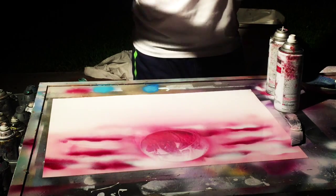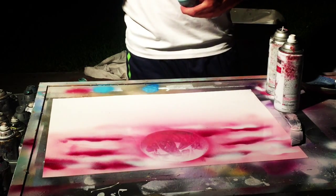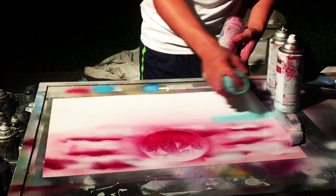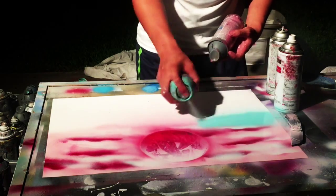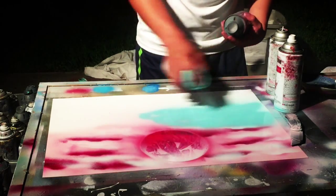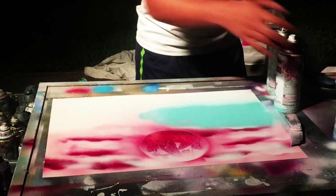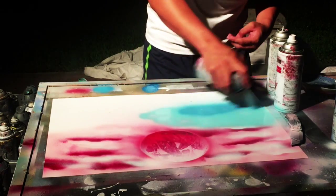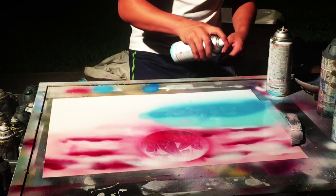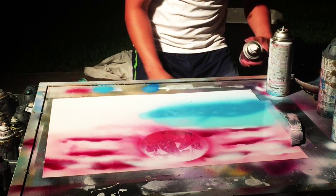So the higher the wave is in the air, the lighter it's going to be. So the top is going to be the lightest part. So we're going to start off from here with light blue. We're just going to go like this. Towards the bottom is going to be a little bit darker. Okay, this is crystal clear.